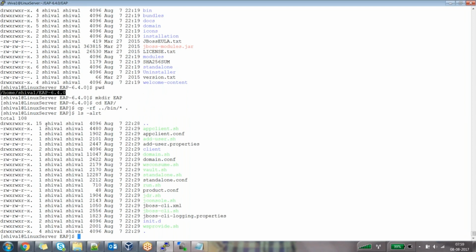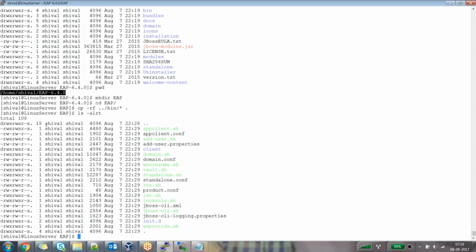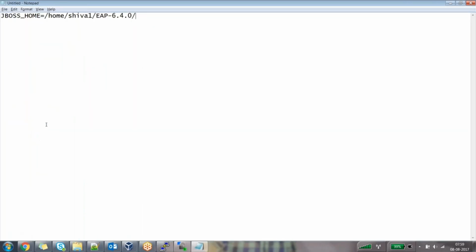So in the exam, what this says is, hey, can you try to start the standalone instance by having the JBoss home as this one? But ideally, in your current scenario, JBoss home is not this one. JBoss home is this one in the current scenario. But they're not asking you to go to that particular default JBoss home. They're trying to ask you to go to this particular JBoss home directory.